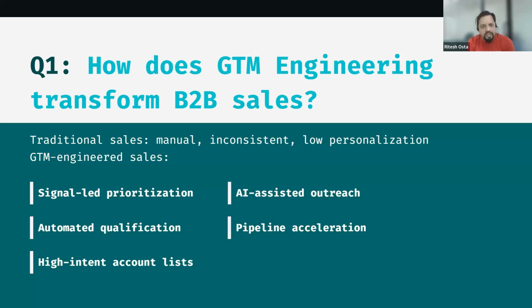So traditional sales, especially when it comes to B2B sales for enterprises, has been manual, inconsistent, with little personalization, and a lot of hard work. That is how it's been. I've been doing it for many years now. Imagine you are given 500 accounts, and each account has like 50,000 employees, and you have to figure out how to find the decision makers. And there are multiple decision makers. Sometimes there are dozens of decision makers, influencers, end users, and you've got to figure out every one of them within one account, and you've got 500 accounts to work on. Imagine the amount of work, right?